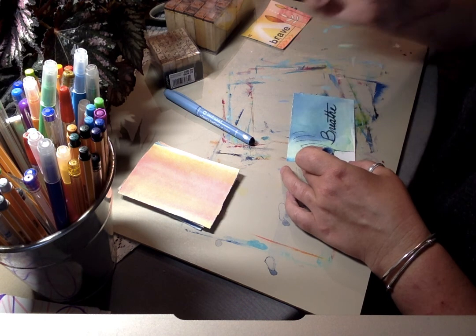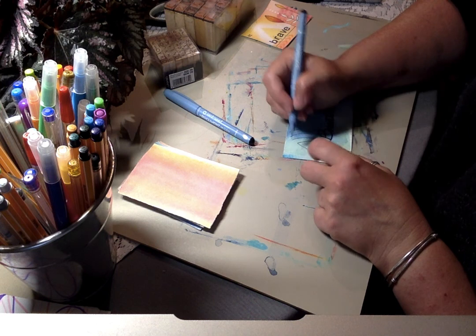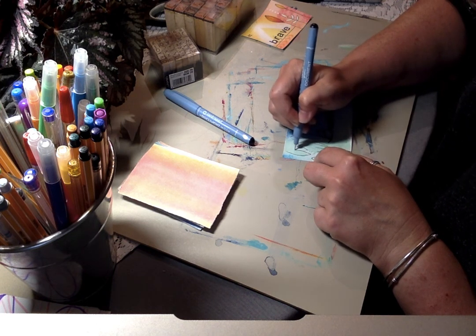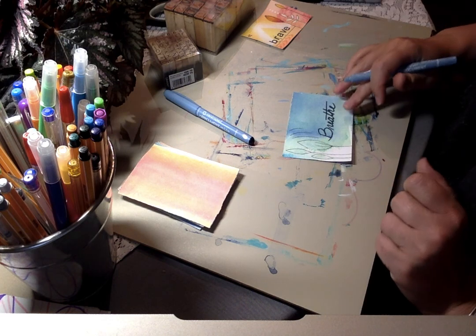There may be shapes in some of the cards, there may not. It really just depends. Some of them have them, some of them don't. Some of them you might see afterwards. I'm just used to recognizing the patterns and this sort of thing, so my brain does it on its own.